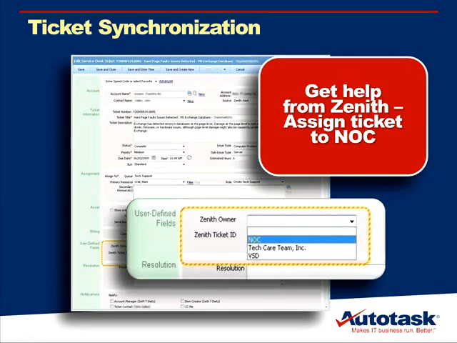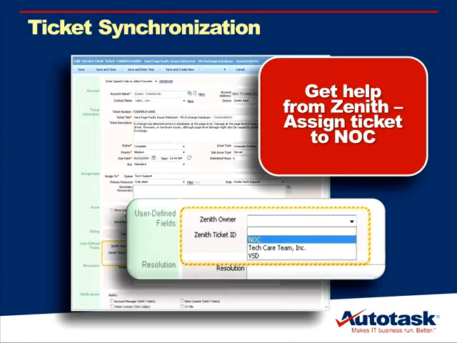Thanks for that. Sure. Here's an example of the user-defined fields. One of the new user-defined fields is in here for the ticket ID owner. Whoever the ticket's assigned to is who has the ball, kind of like presenting on a webinar or on a conference call. In this case, the ball's being passed to the NOC. So the Zenith Alert sent a ticket to Autotask, and of course, Tech Care Team noticed that ticket and said, you know what, let's let the NOC work on this.